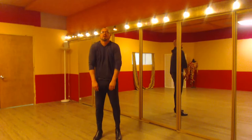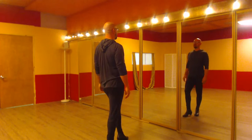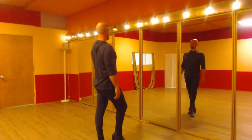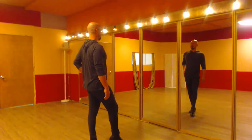Okay, good. Let's practice our weight carriage. So first I'm going to sit back, my back hip, left foot on the floor, and I'm going to go from here to weight between, to weight forward, weight between, weight back, and switch. Now I'm sitting in my left hip, weight between evenly, weight forward, weight between, weight back. Weight between, weight forward, between, all the way back. Weight's back in my left hip. Put the heel down, weight between.